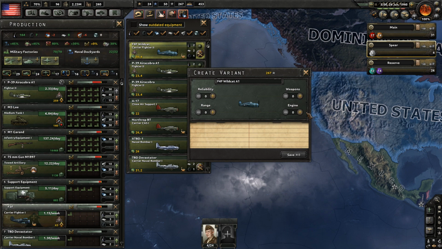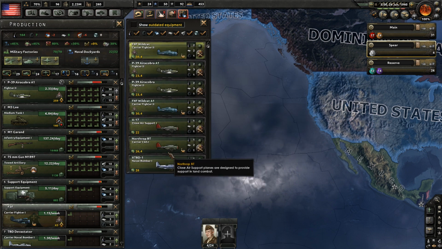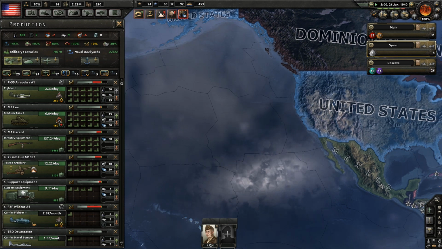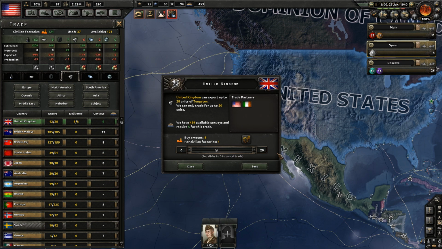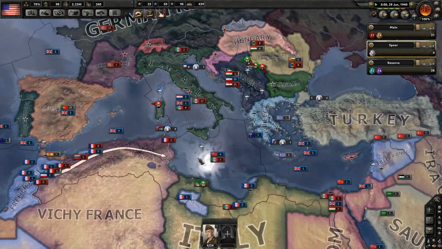I am willing to take on some advice, making that carrier plane a wee bit stronger. Is that the one? No, it's Wildcat. Wildcat A1. There we go. I'll try and play it as strong as possible. Play to the strengths of what you can do.